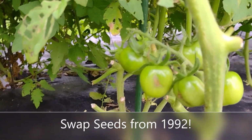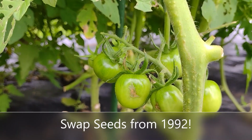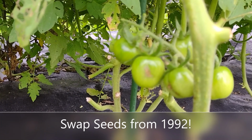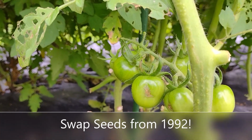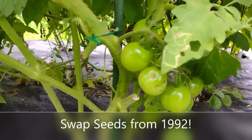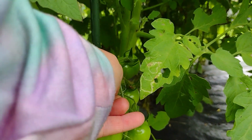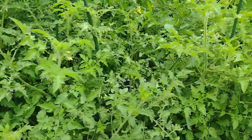These are just regular red cherry tomatoes. These are seeds I got in a swap, and they are from 1992. So every single one of those seeds that I planted actually came up. So I ended up with 12 of those plants. You can see, like, this one has caterpillar damage, so we'll just take that off. Yeah. I'm excited.